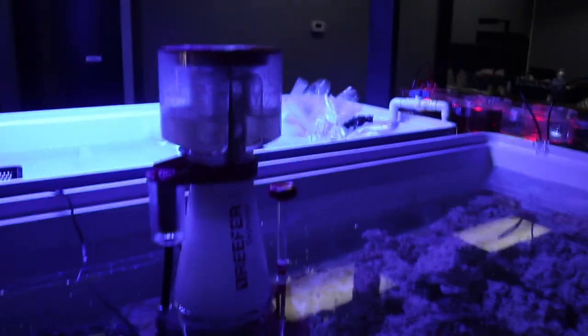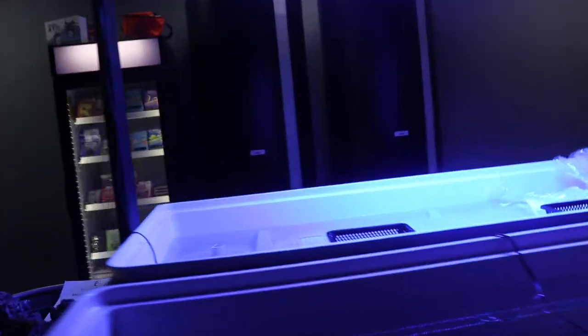But yeah, we'll probably put the Scullies in here. We might put the torch in here, and then a couple of the frog spawns up in here, and then the rest of that stuff will stay down there. I gotta kill that light, because in those bags, it's not a good deal to have your corals floating under lights, because you're basically creating a little mini greenhouse, and the temperature is going to get a lot hotter than you want it to get.